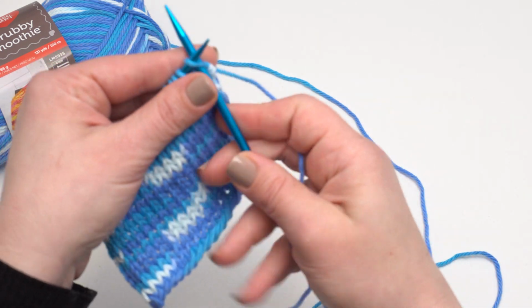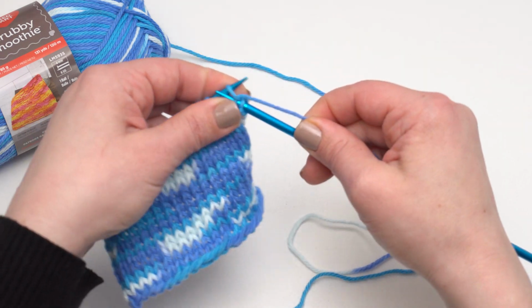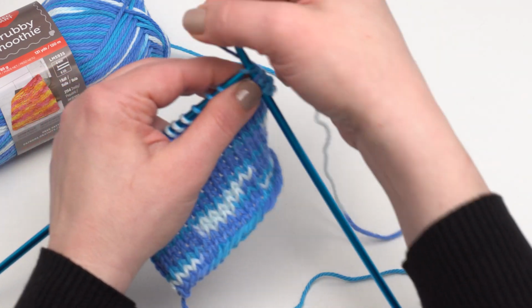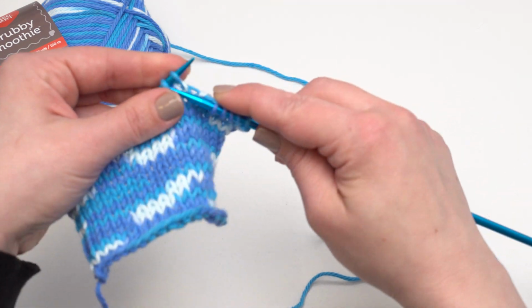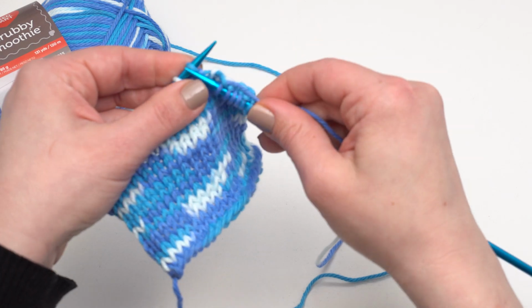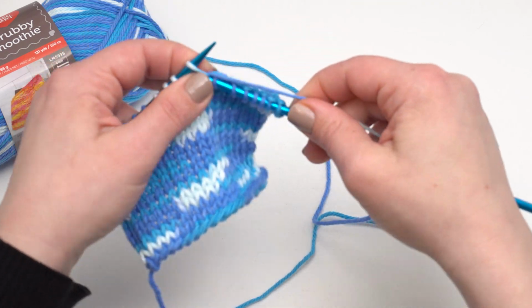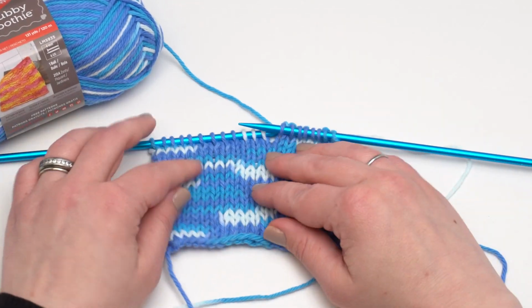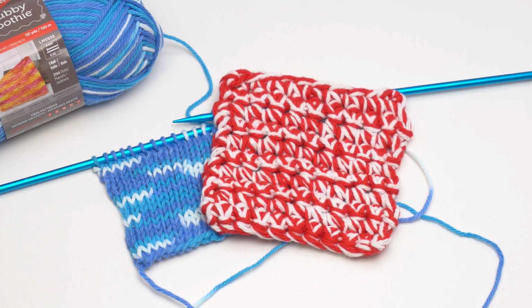And I know a lot of people don't like to knit with cotton. Cotton just seems to be a little bit more popular with crocheters in general. But I think knitting with cotton is really lovely. I like knitting washcloths just as much as I like crocheting them. And frankly, I think knitting them is a great way to learn new knit stitches, since I am a relative beginner at knitting compared to crocheting. I feel a lot more confident in my crochet knowledge than my knitting knowledge, but you can see it really does work beautifully on the hook, and I think it really creates a gorgeous fabric, whether it's knit or crochet. I think you're really going to enjoy using Red Heart Scrubby Smoothie.